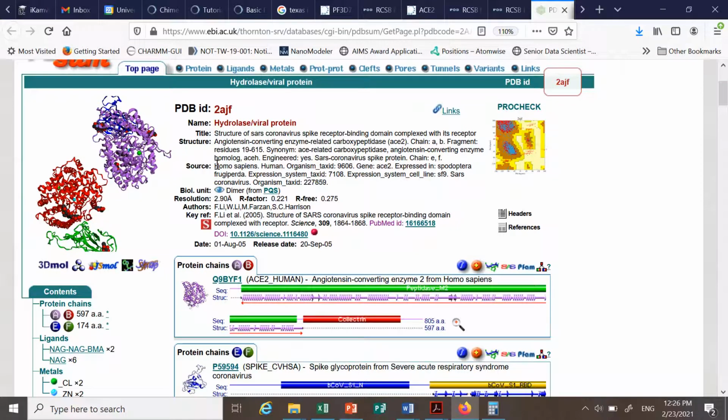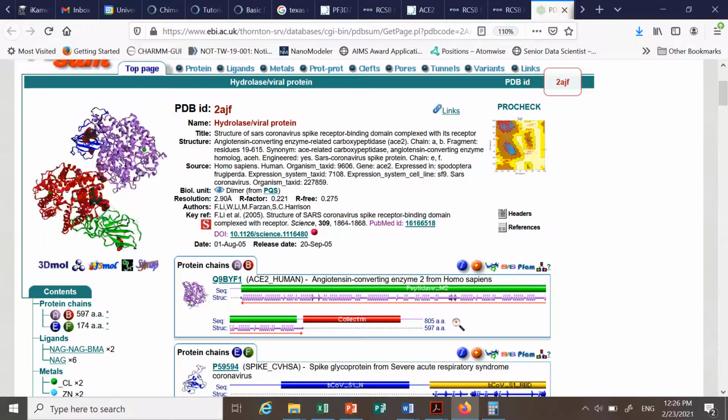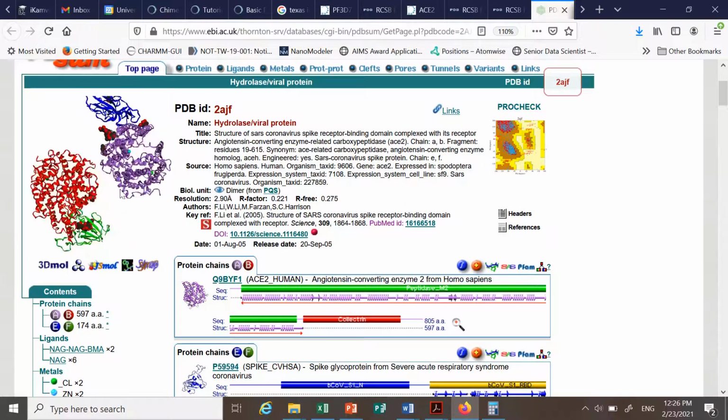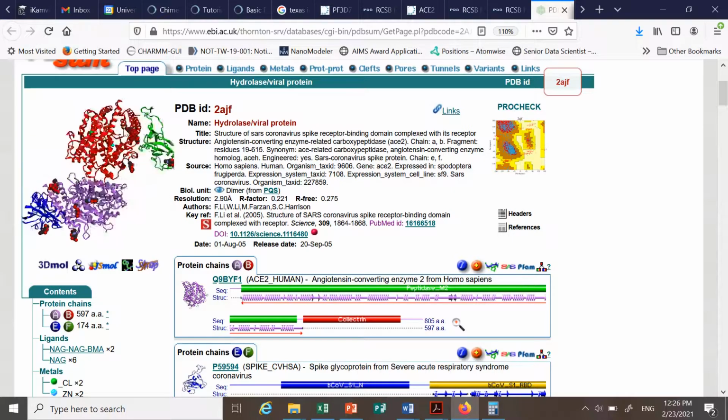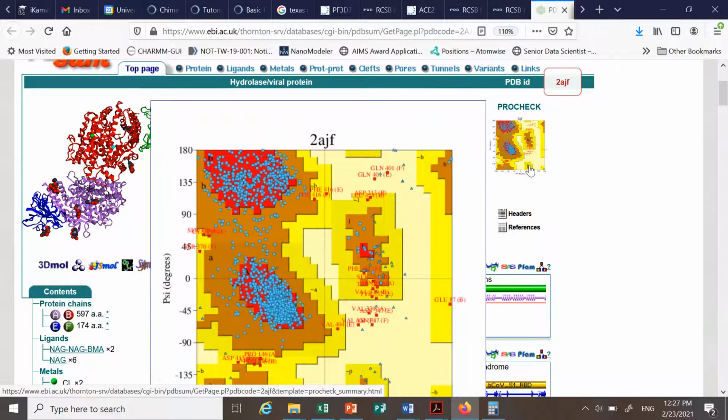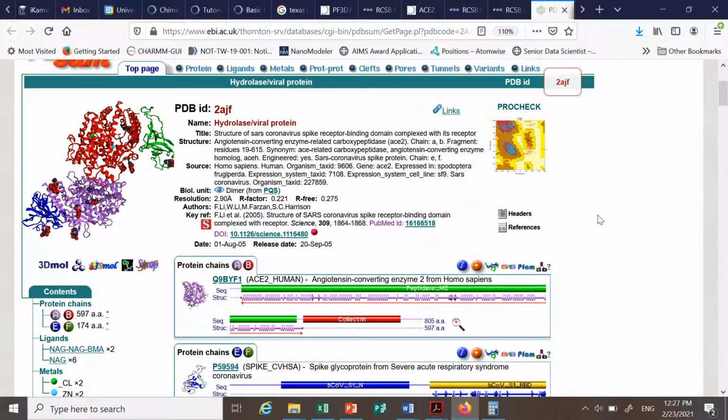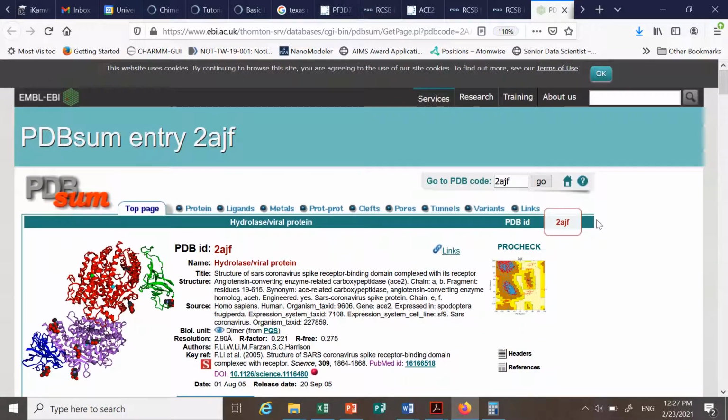and describes it. So in this case, the ACE receptor, ACE2, like I said, is the main receptor for SARS-CoV-2. So the structure was actually resolved together with SARS-CoV-2. Okay, so you can see that's the spike protein of SARS-CoV-2, and that's your ACE2. All right. Some quality checks are done, which I will show you in detail when we get to the PDB.